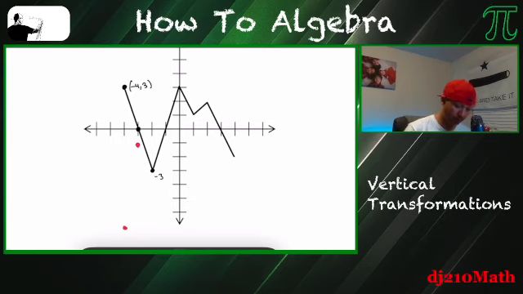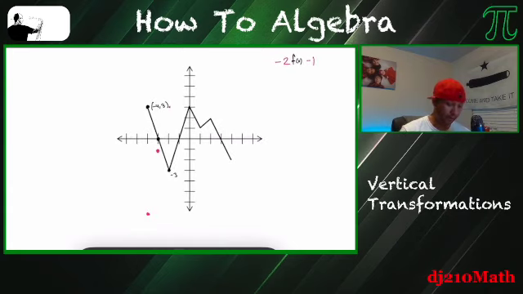The next point. -3. So -3 is going to reflect up. So +3. Then times 2 because we're doubling. So 6. And then it's going to move down 1. So down 1. I'm going to erase the ones I don't want. Here we have +3. So +3 is going to reflect down. So -3. It's going to multiply by 2. So -6. And then move down 1.